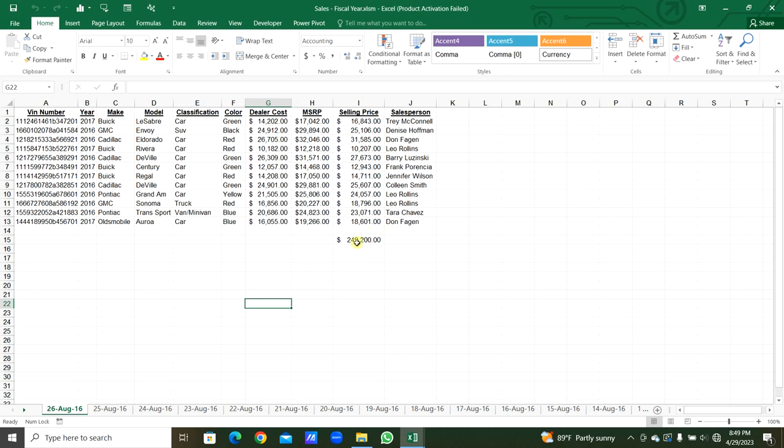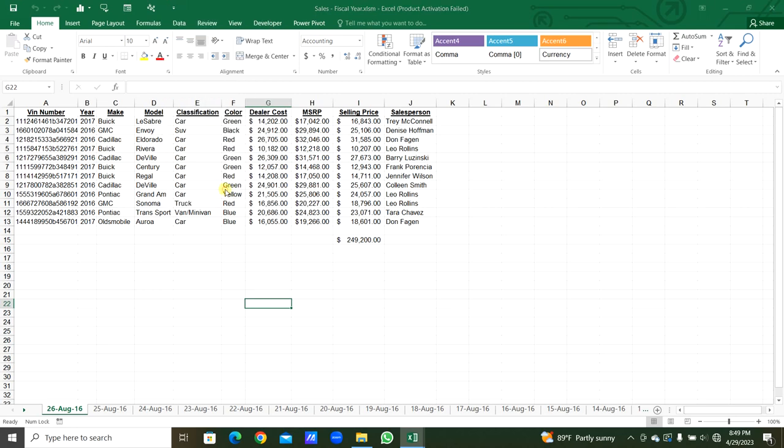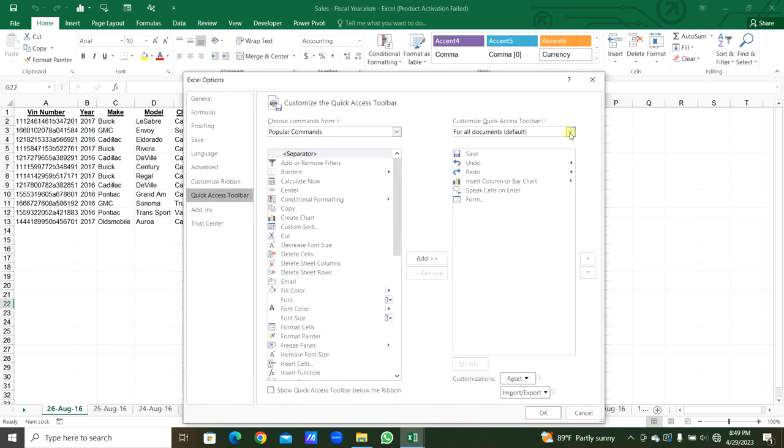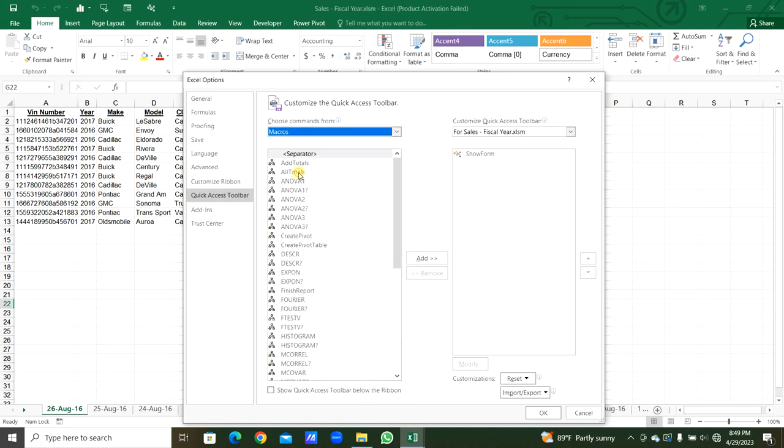One more thing we will do. In the customize quick access toolbar, from more commands, on the right side, we will select the sales fiscal year.xlsm. The workbook is open here. From the command section, we will open the macro.